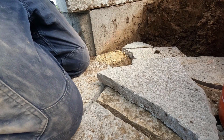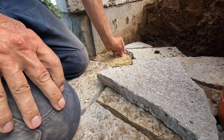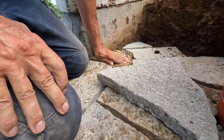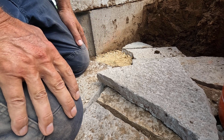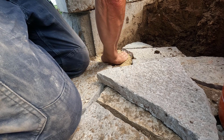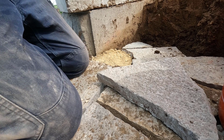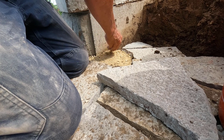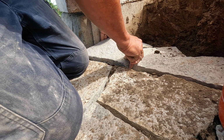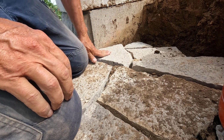In this area, all we can get are fines, which is basically dust and the stuff that falls through the screen when they grade this stuff. I don't really like this stuff that much. I would prefer traffic bond, which when you pack it, it becomes hard as a rock. It's almost like cement. It's just a much better material. We found it once in this area, but that was the last time we found it.